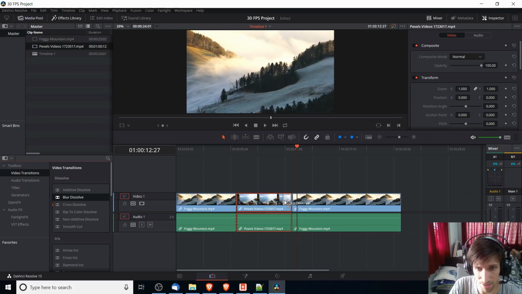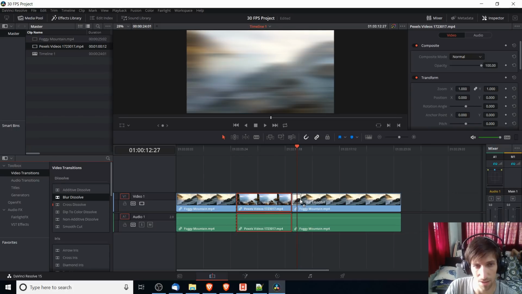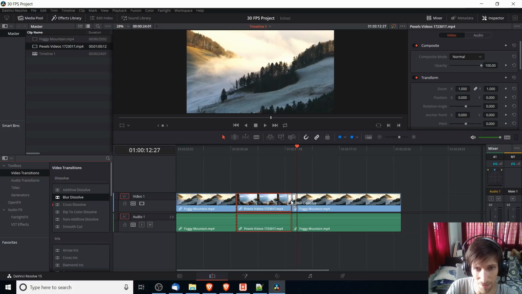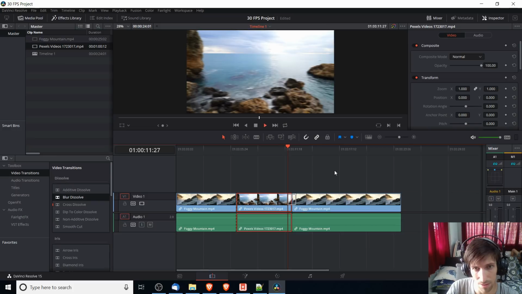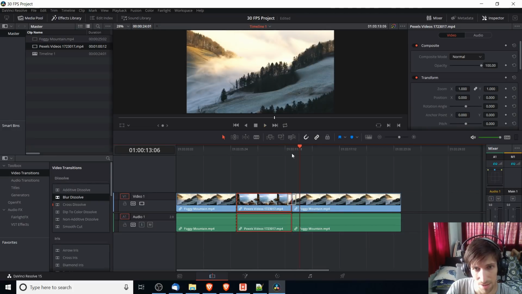You can also drag it to the left side and the right side if you want the video transition to be associated with one clip rather than half on one side and half on the other. Usually I'll put them on the border between two. It can look something like this. So you see how we get that blur that transitions into the second shot, and it looks a lot smoother than just suddenly going from one frame to a completely different photo.